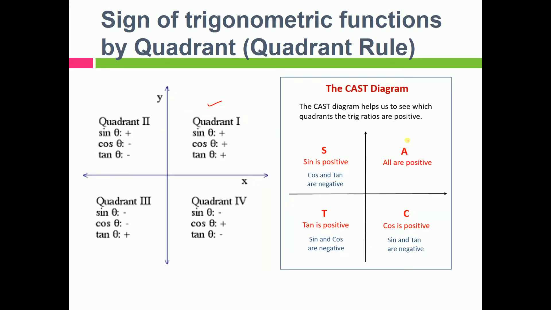Now this is quite important. We used to remember like this, all sine tan cos, isn't it? So in this coordinate, that is your first quadrant, everything is positive. All trigonometric functions are positive. Then in the second quadrant we have sine positive. In the third quadrant we have tan positive.